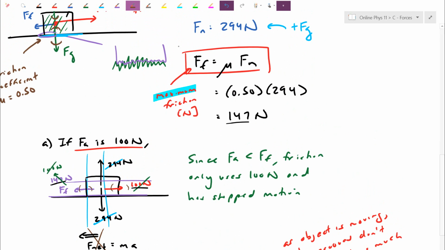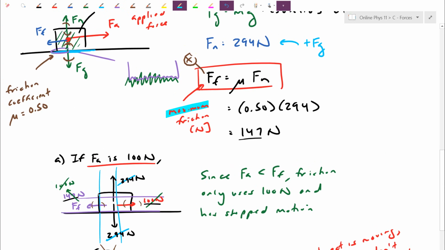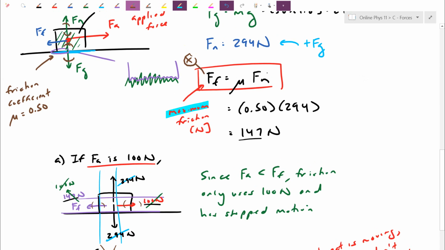One other note before we do that situation: this is actually a little bit strange of a formula. Looking at the directions, FF is a horizontal force, whereas FN is a perpendicular force. I thought we went through the whole kinematics chapter saying that because x and y are independent of each other, x can't affect y. That essentially is true, but using this notion of grooves, let's start off.